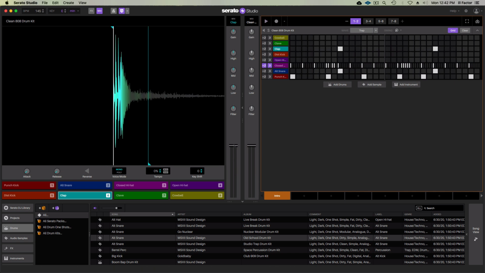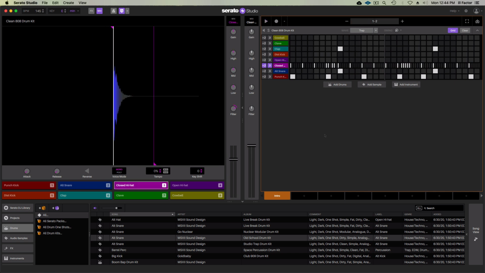And then we can adjust the volume of that specific sample. On the left side here, we have the volume knob. So if I wanted to lower the clap, we would just adjust this here. We also have some parameters, pretty basic and straightforward. We have the gain, some highs, mids, lows, and a filter. So it can filter the clap sample a little bit. And then we'll bring up the volume.